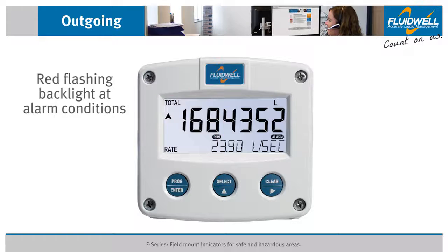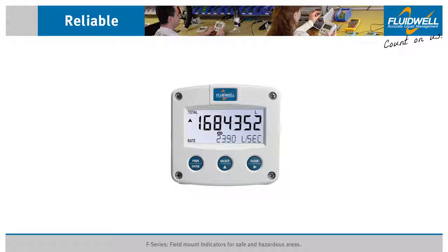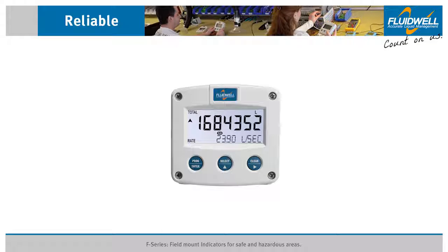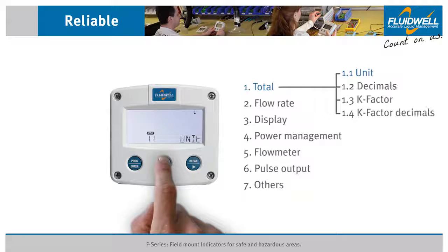An alarm condition is indicated by a clear red flashing backlight, which can be seen from great distance, ensuring a quick follow-up when necessary. The intuitive and user-friendly menu structure saves significant time and cost in installation and programming. Use the PROG Enter button and the arrow buttons to enter the configuration menu and to change and store the settings.